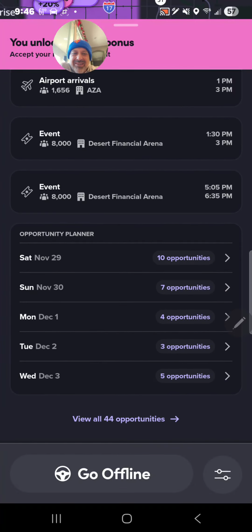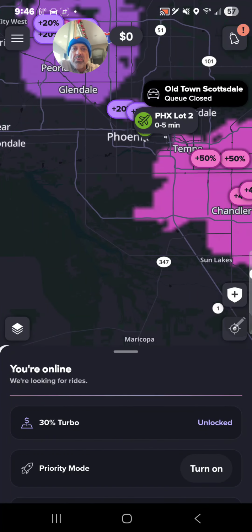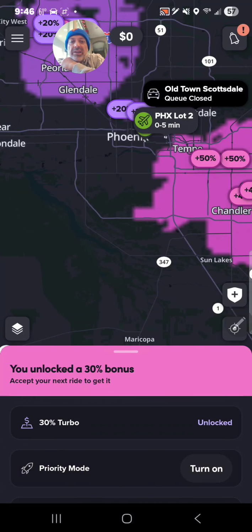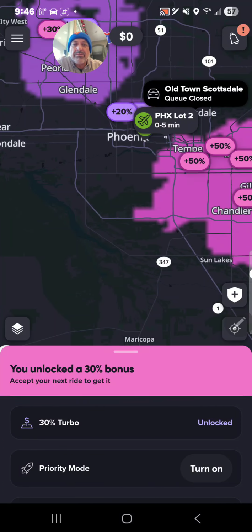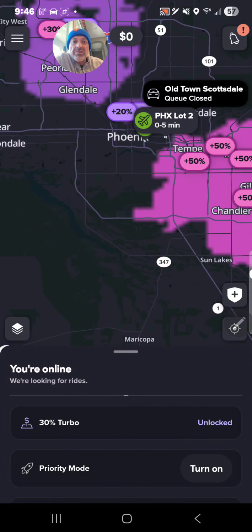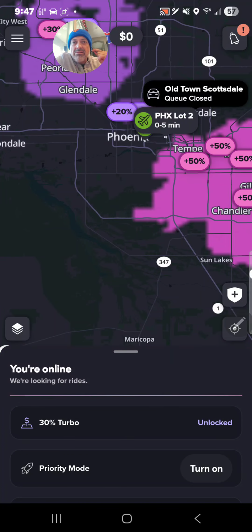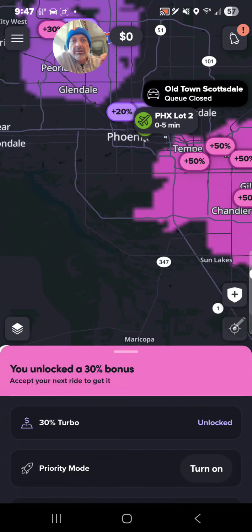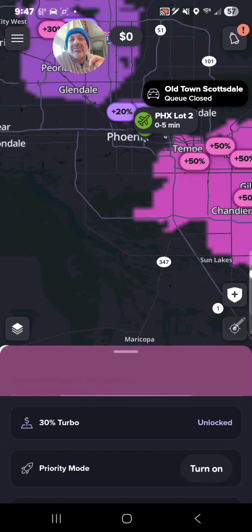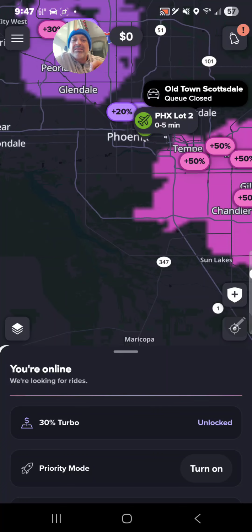But there's a bunch of things that you, as a new driver, want to get familiar with, the interface of the application, before you start going out and driving, because you don't want to put yourself at risk and your passenger at risk while you're trying to get familiar with the app, because your eyes are on the road. You got to pay attention to what's going on in front of you. You're probably having a conversation with your passenger as well, so there's a lot of stuff going on. For a new driver to try to get familiar with this on the fly is not ideal.